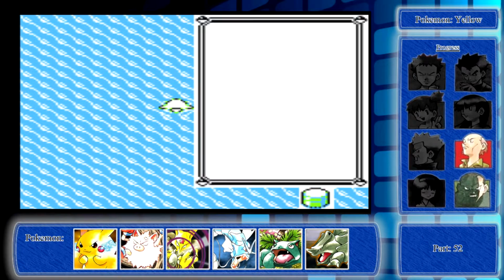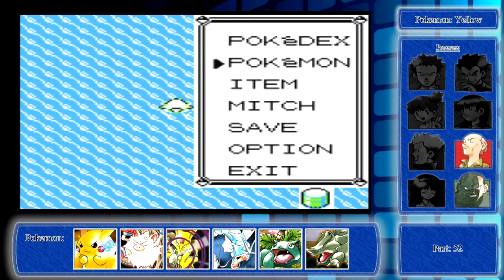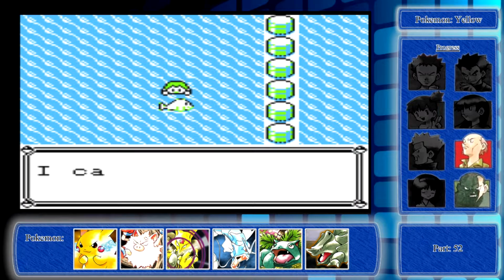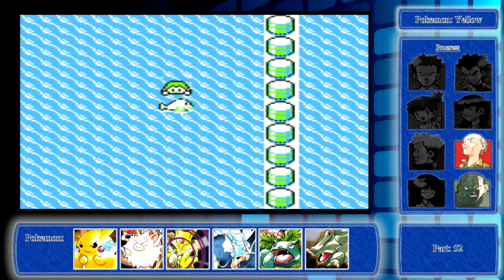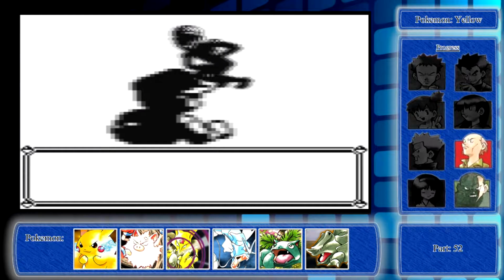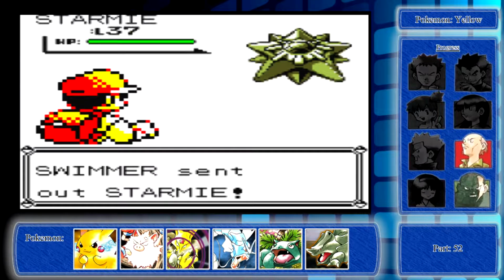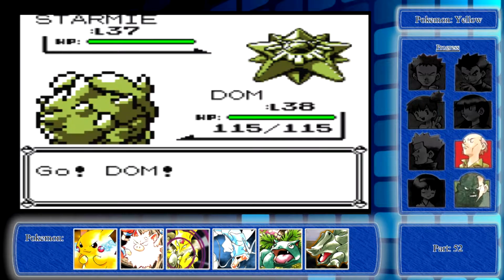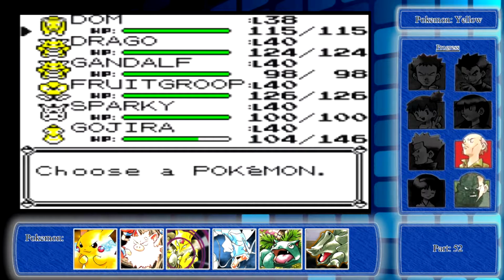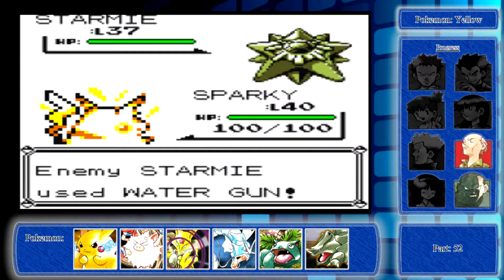And here's another swimmer. And as I said before, we will be using Dom here to do what he can against... I caught all my Pokemon at sea. Alrighty then. So this is a swimmer who has 1 Pokemon, and it is a Starmie, level 37. There is no way I am chancing this. If that thing even has 1 water move, I am dead. So I'm going to switch out into Sparky. And Sparky's going to Thunderbolt this damn thing, just like it did to Misty's so long ago.